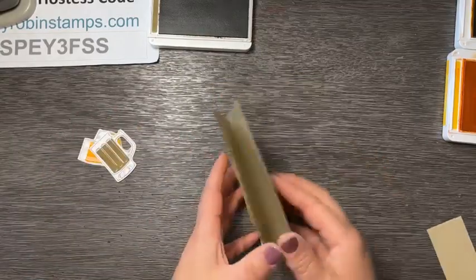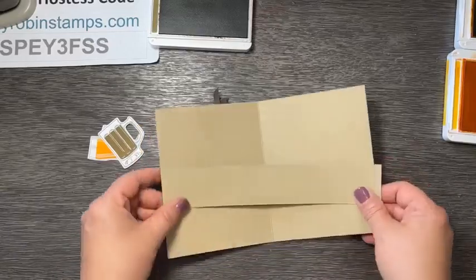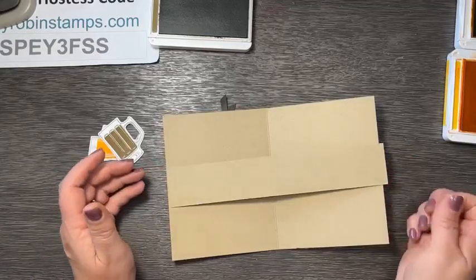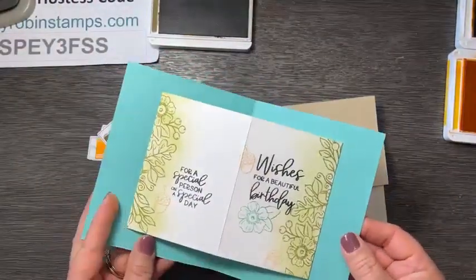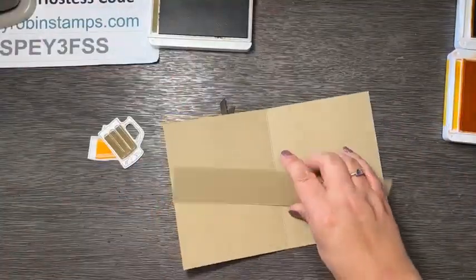All right, so this inside pop-out is called a W-fold, and so you need a strip of paper that's going to create this fold that's going to pop out. It's very similar in a lot of ways to this basic one. It's just kind of a slightly different mechanism. So you want to score it in half.